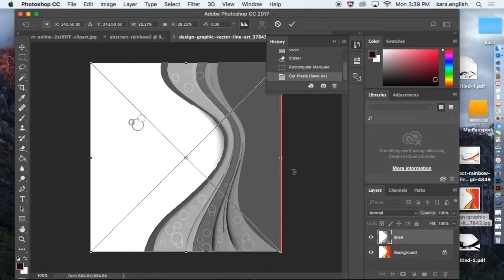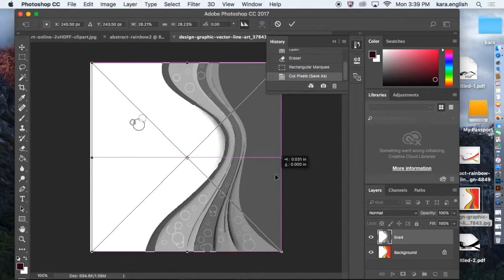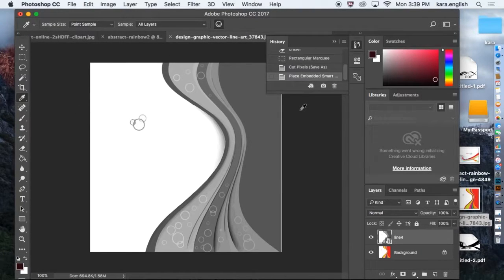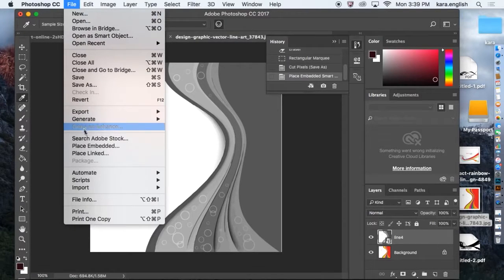It's taking some time. All right, there he is. I'm going to put it right on top of the other one and click to place it. So I have the gray one. And now I'll place the black one.